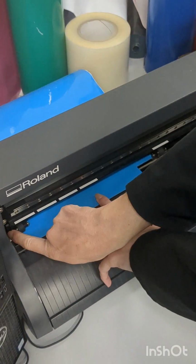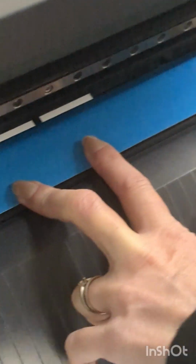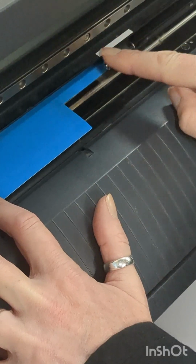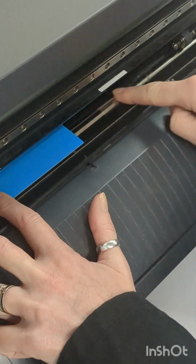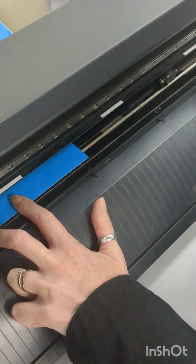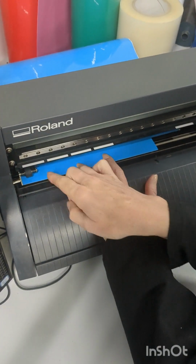And then we need to set these rollers. So the rollers are what's going to feed the vinyl through the machine. And you can see there's these little white tabs on the top here. So this is where the roller needs to go. There's a series of them along that top edge, and it shows you where the roller has some grip so that it can grip the vinyl and feed it through.